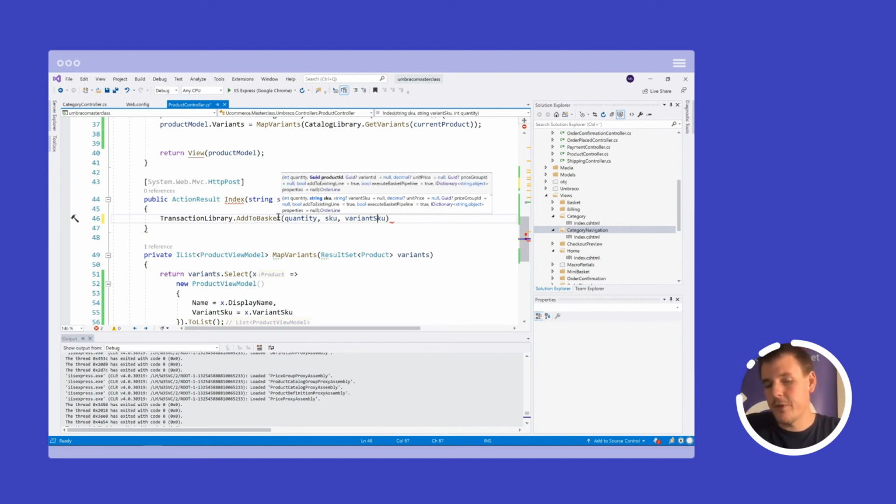So the first piece here is that we are now specifying SKU and variant SKU for our product. The reason we do that is that Ucommerce needs this information when we add it to cart. We don't specify the actual product object, but a reference to the product instead. Once we specify that information, Ucommerce will automatically figure out the rest.